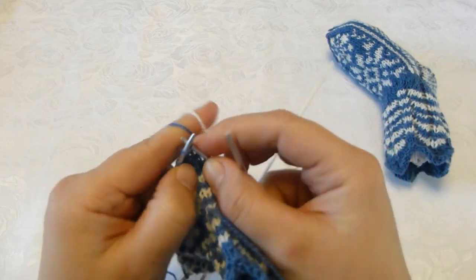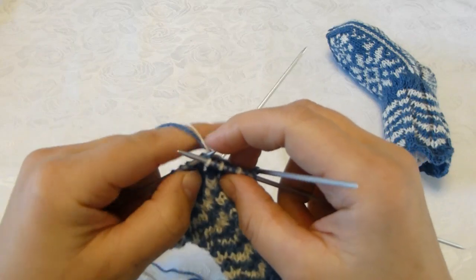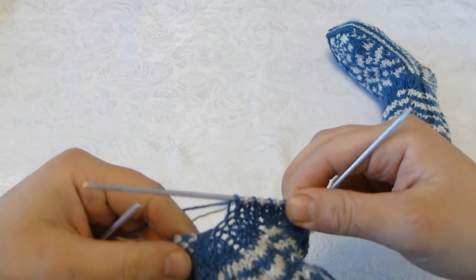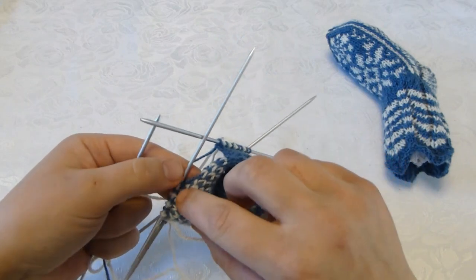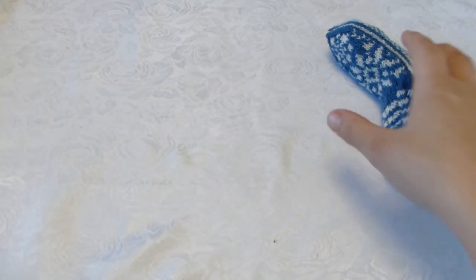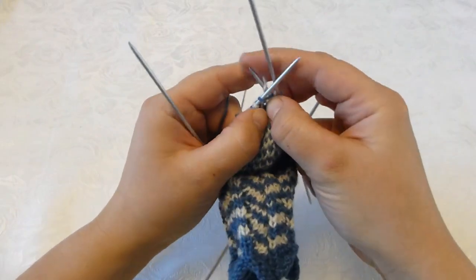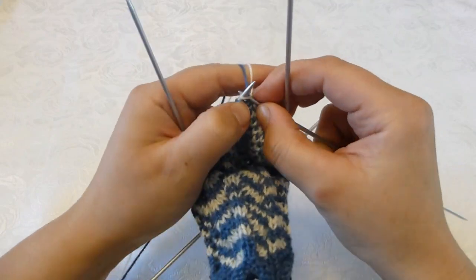I will just continue to knit the pattern, and now 3 stitches left for the second side band, like this. And now I have to pick up another 9 stitches here, same way as I did before, and just knit the last 7 stitches on the heel, and I will get back to you with the next step. So now I have also picked up my 9 stitches on that side, and I'm back to the beginning of my row. So I will just start my next row with continuing to knit the heel and foot pattern.